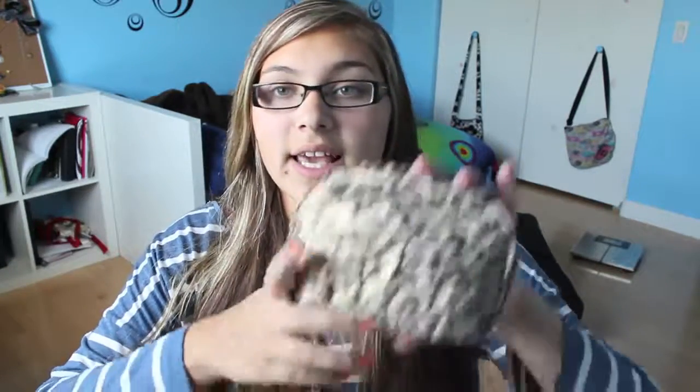For carry-ons, remember you cannot take large bottles — this one is 8 fluid ounces, which is way too much. I recommend taking just a small little bag of essentials. When you're traveling, you don't need that much makeup. I recommend bringing a mattifying powder because your face is going to get oily on a long flight. I have the L'Oreal True Match Super Blendable Powder in Warm, which is my skin tone, and it definitely mattifies my face.